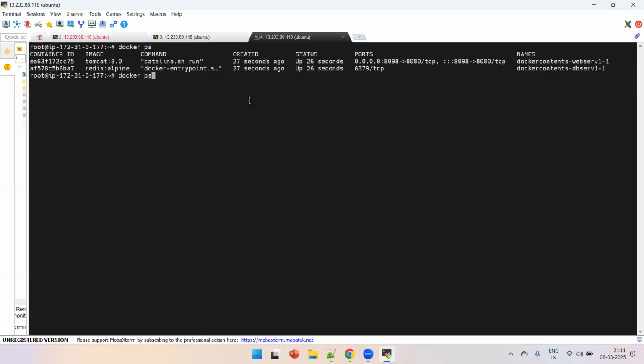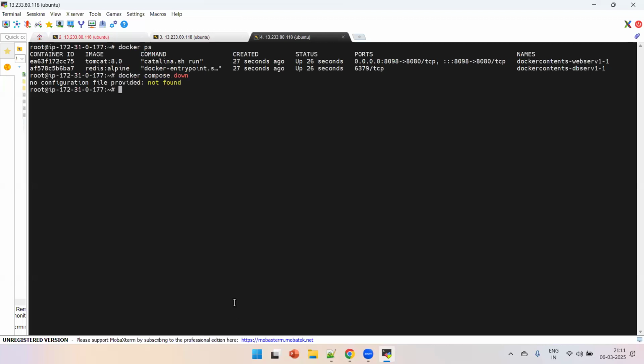Once the process is completed, you can use the docker compose down command. Sorry, I think there is an issue. Let me execute the compose down command.